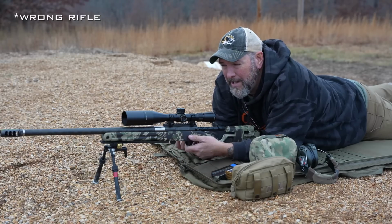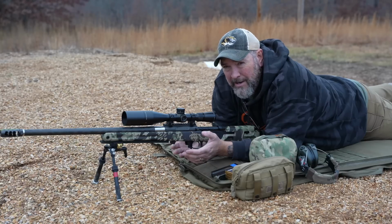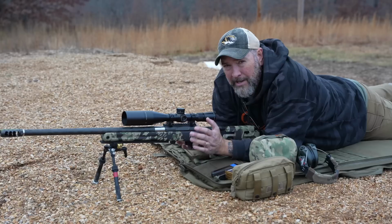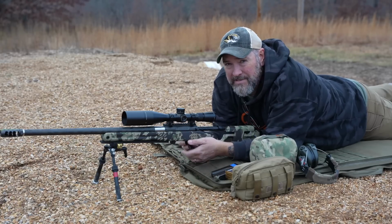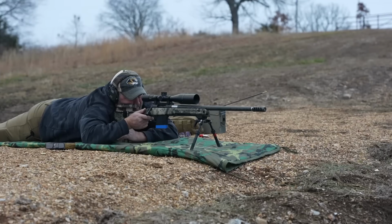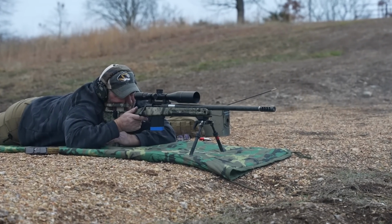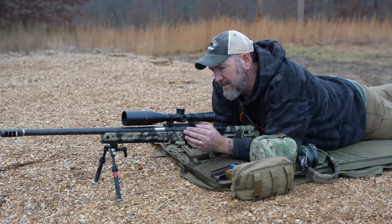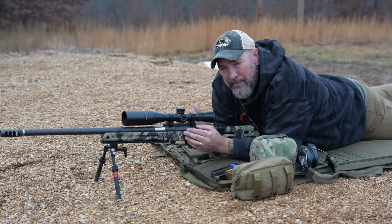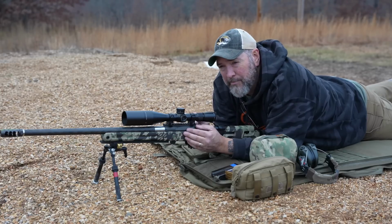I came away from that match really wanting to change up some gear and put together a custom rifle specifically for that type of shooting. So far, this is where I landed. I'm going with the Terminus Zeus action because I like the switch barrel capability and the field serviceability of the trigger and various other things. Proof spun up a pre-fit for me. It is chambered in 6.5 Creedmoor.